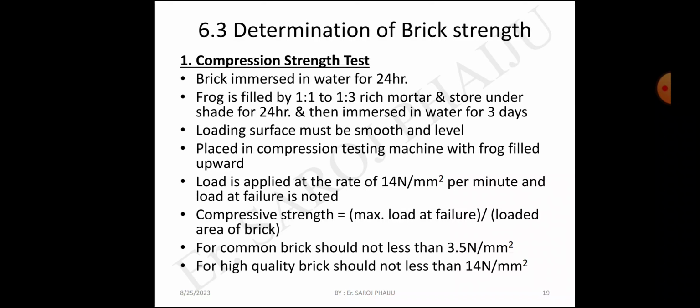Load is applied at the rate of 14 Newton per mm square per minute and the load at failure is noted. Compressive strength is the maximum load at failure divided by the loaded area of the brick. For common bricks it should not be less than 3.5 Newton per mm square. For high quality bricks it should not be less than 14 Newton per mm square.